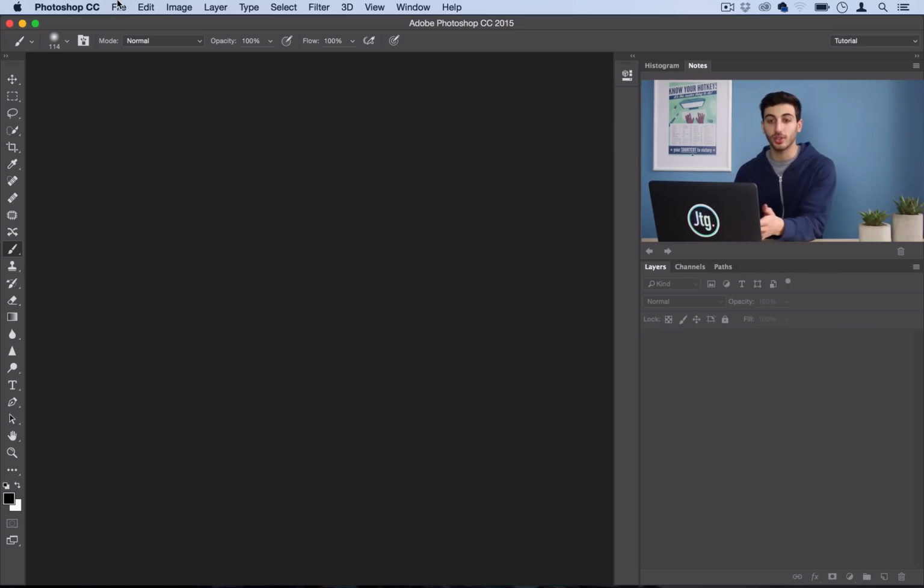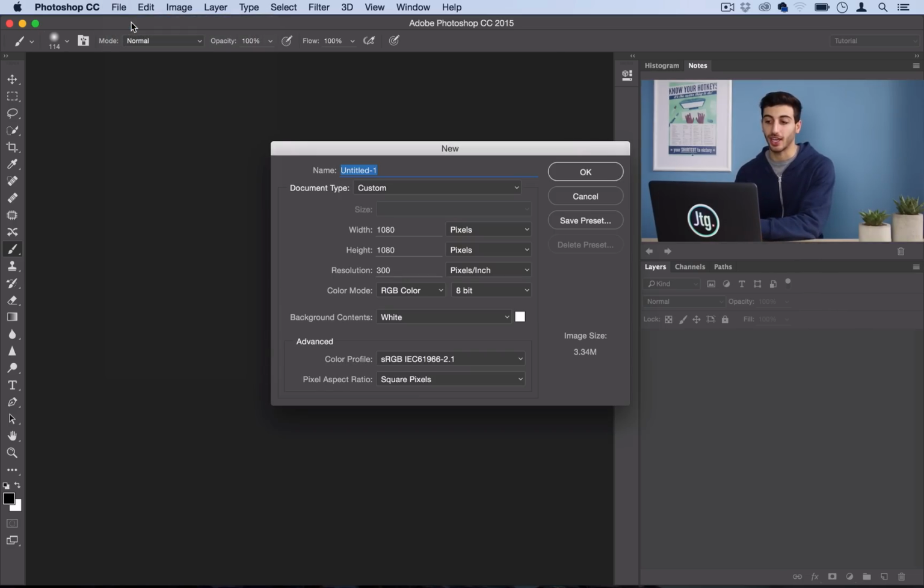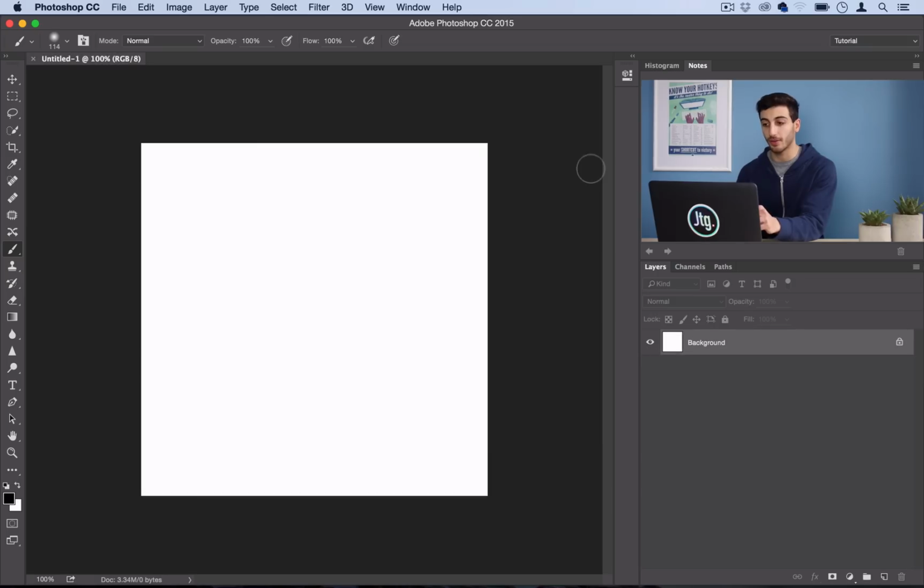The first thing you want to do is open up a new document, and you can use this style on any type of image you want. But just for the sake of this tutorial, let's pretend that we want to share it on Instagram. So the recommended largest Instagram size right now is 1080 by 1080 pixels to get the best quality. So we're going to go ahead and create a new document that's 1080 by 1080 pixels, and that's just going to give us that Instagram square size.